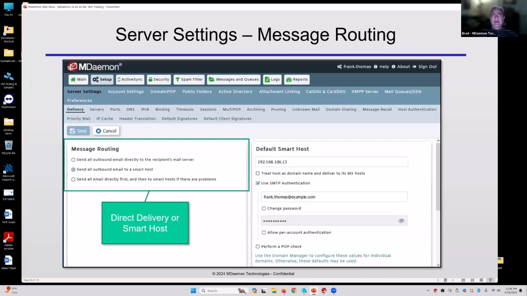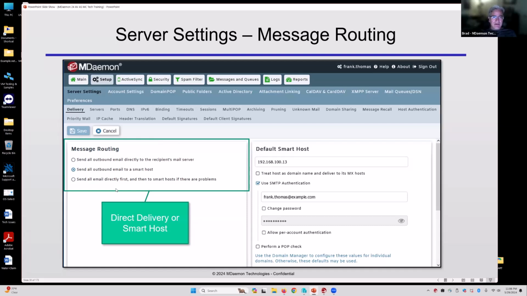Now we're getting into MDaemon server settings, right? So we're going to talk about various different configuration features and security features and just a variety of settings that you'll want to be familiar with when configuring MDaemon. One of them, for example, which you see under the Setup tab at the very top, see where my mouse is, where it says Setup. And then we have a server settings menu, and then down here we have delivery. This is where, under the message routing, you can choose whether to send directly to the receiving mail server, which is the standard, or send outbound through a smart host.